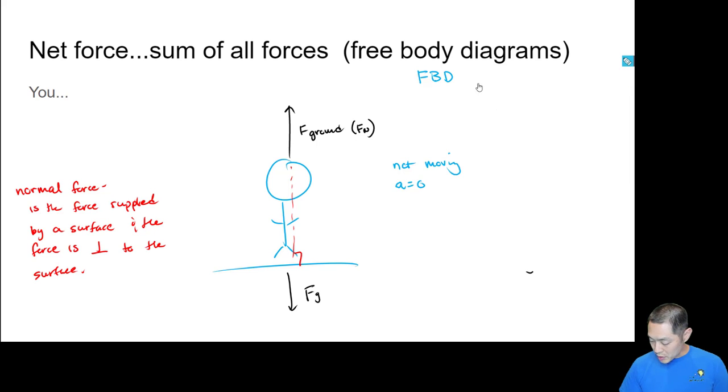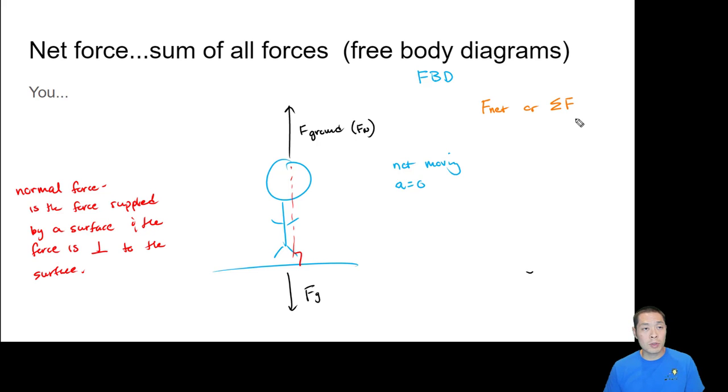The sum of all forces can be written two ways. You could do F net or the actual sigma, summation of forces. I use both, and the reason why is some books will use F net, some books will use sum of all forces. I interchange it, bad habit, but I've learned from different books. I probably will stick with this one because we're eventually going to talk about either the y direction or the x direction. In this case, it's the y direction.